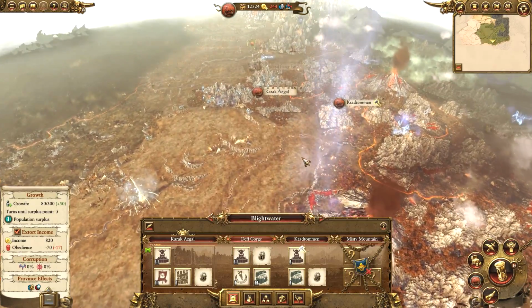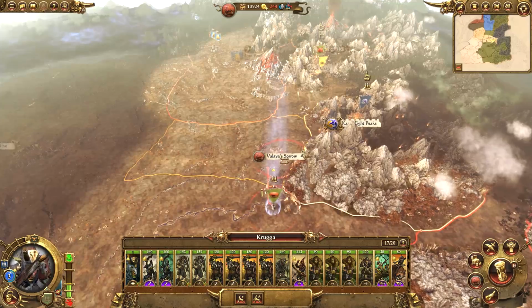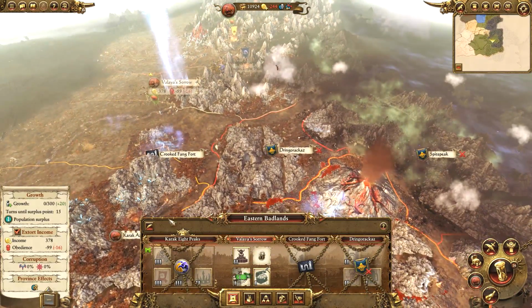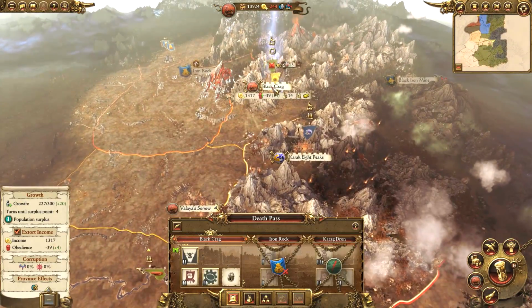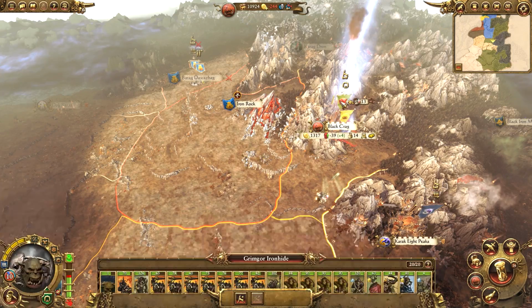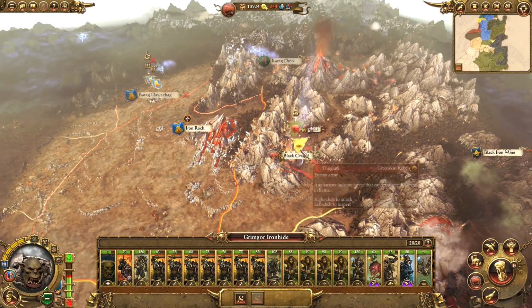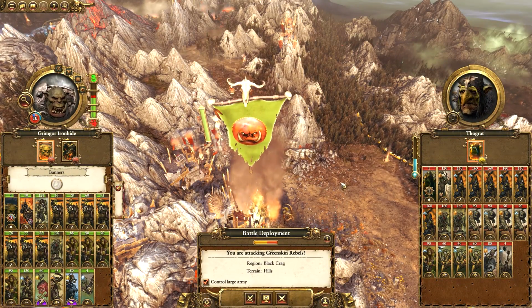Either way, down at Blightwater, we are going to upgrade Cradtomon. Maybe it would be worth just letting Soro go to the rebels and then just focusing on finishing Blightwater by getting Misty Mountain and then fighting back from Black Crag. Either way, we need to set Grimgor into normal stance so that we can start the attack onto the Greenskin rebels.